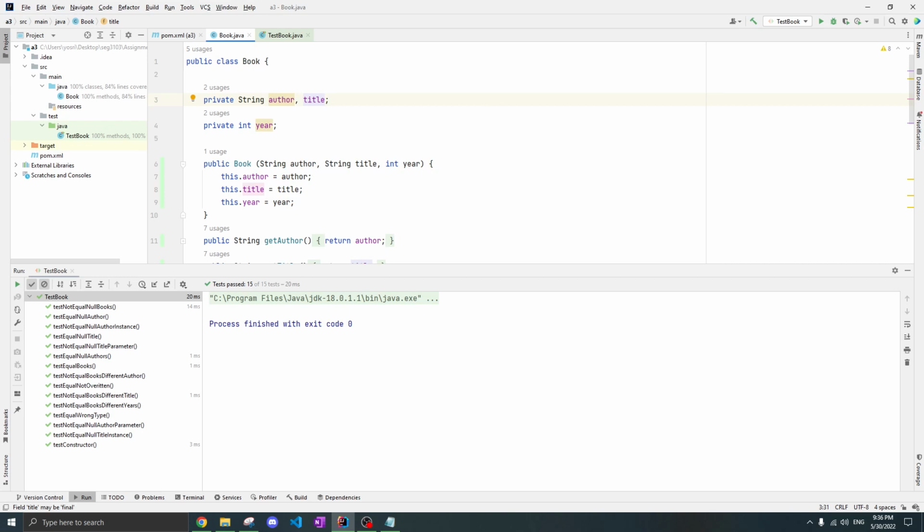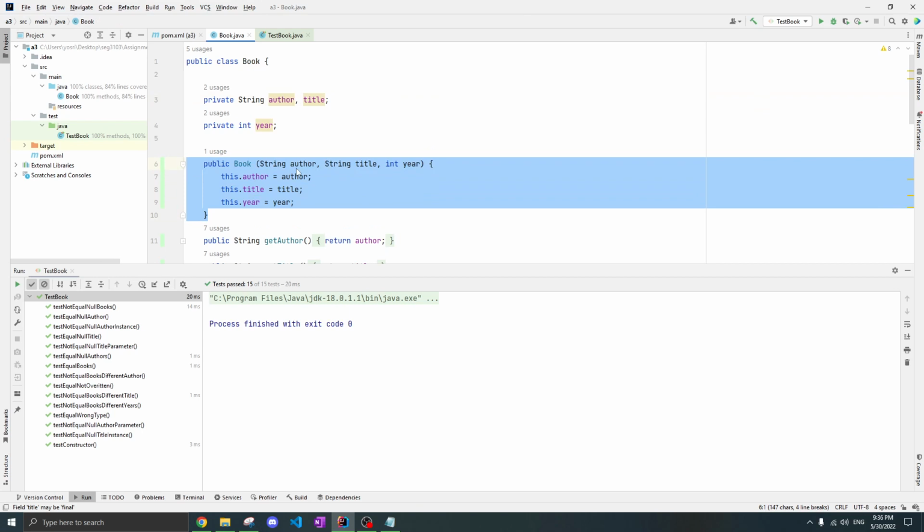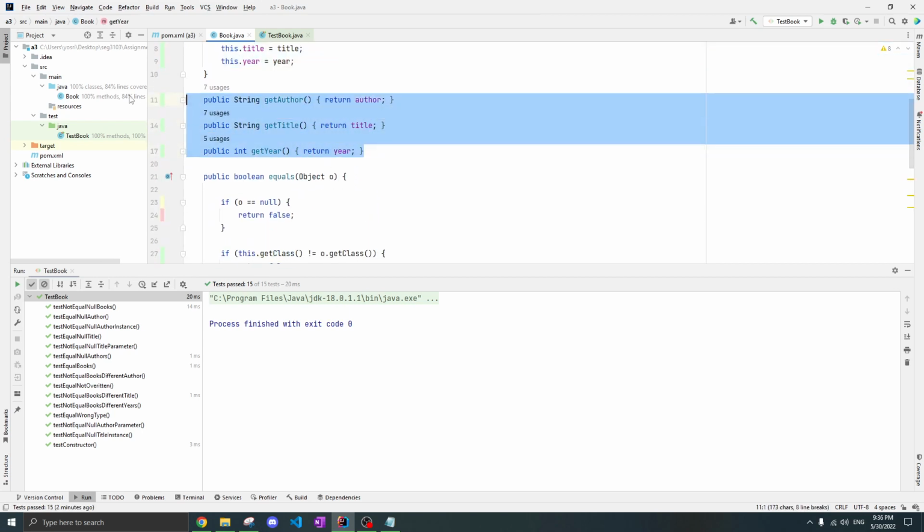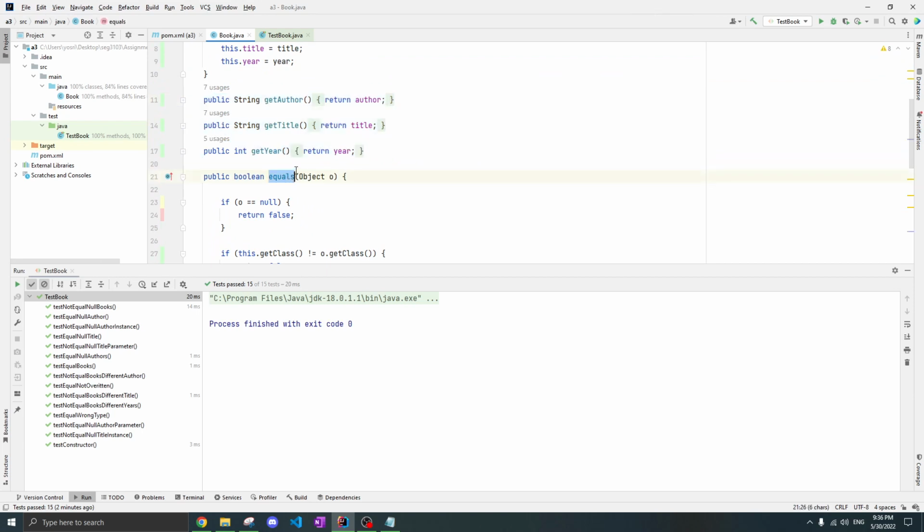This class holds three important methods, which are the constructor, the getters, and the equals method, which we will focus on further in this video.